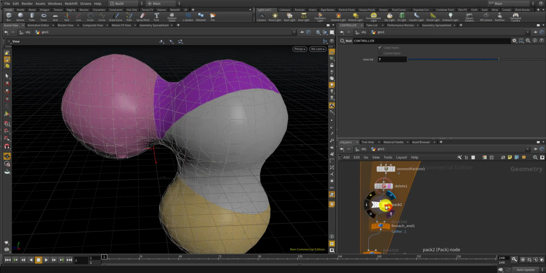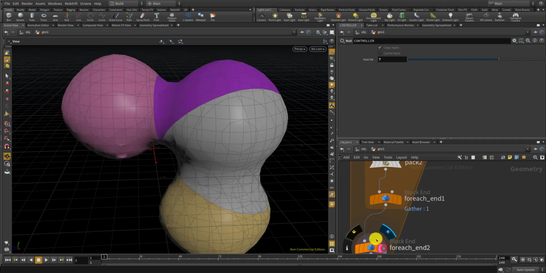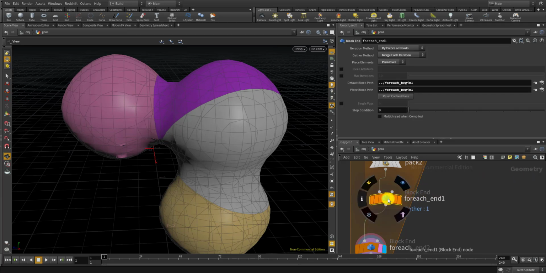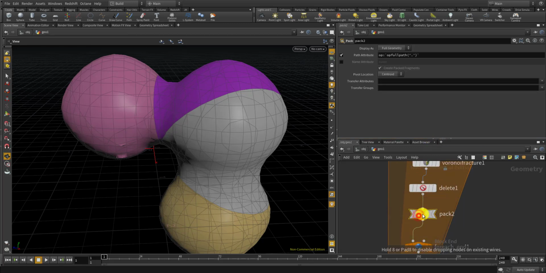Let's see, pack. I think I am not seeing it correctly. Let's check. Okay, I think I'm doing something wrong with this pack.